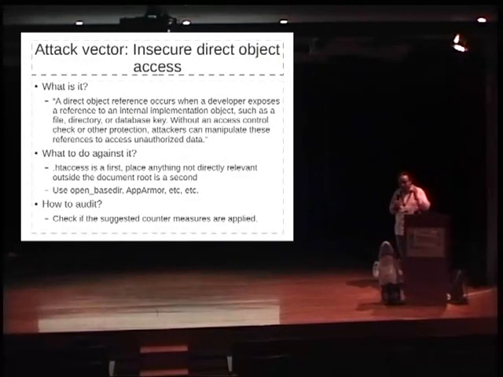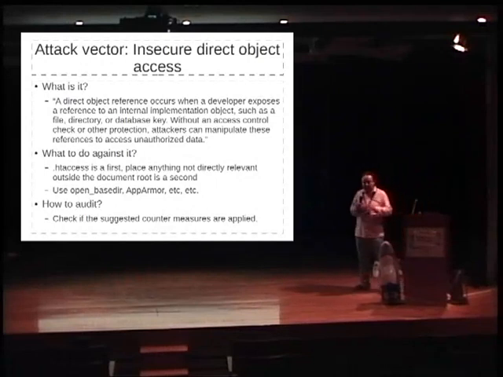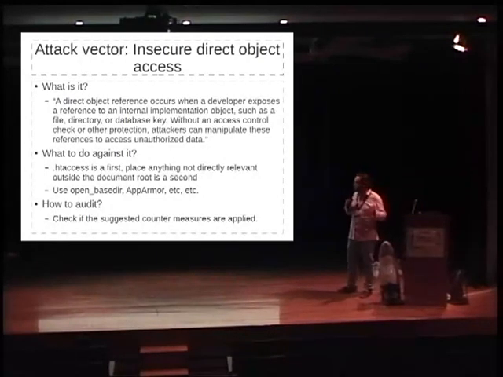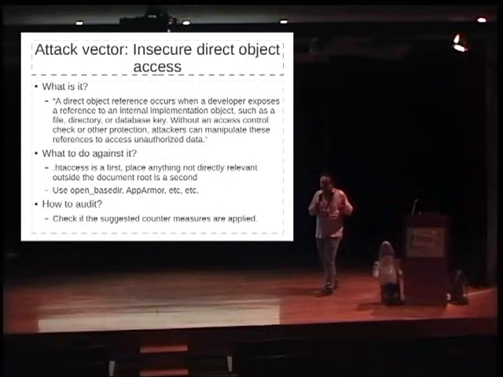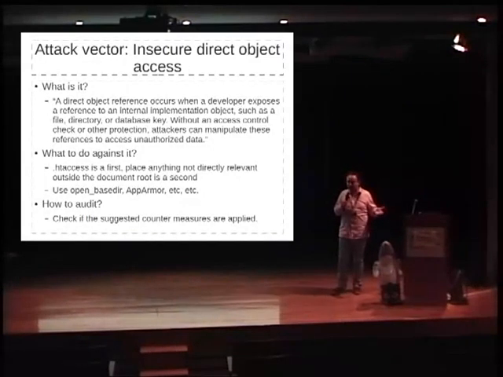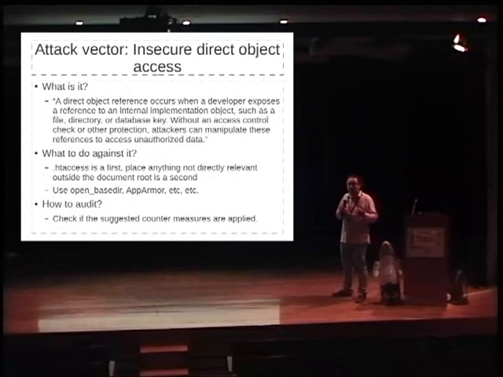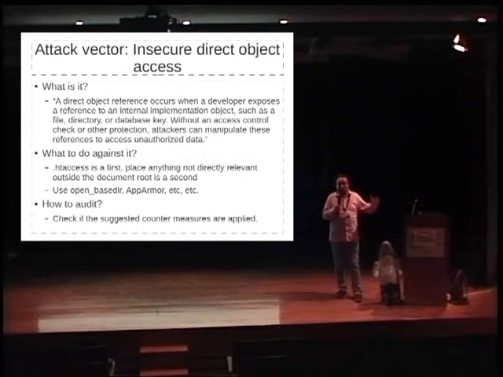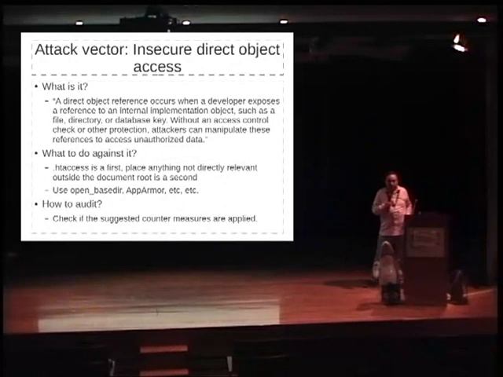But your basic paradigm should be to test and also design your applications to not store anything remotely private in the actual web root. Because by design, the Apache web root, or any web server web root, is public. Should be public, actually, because else it wouldn't be in the web root. A lot of modern web applications like Drupal or WordPress or Magento or you name it, they actually have configuration options to store private files outside of the web root. Do that. And you can audit for that as well.